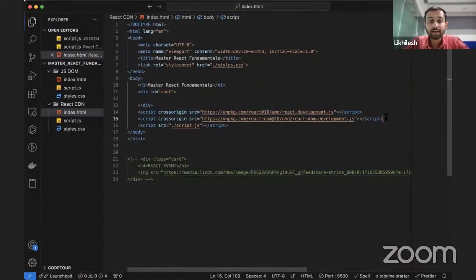So if you want to make a React DOM app, you will use the React DOM script. If you want to use React Native, which is actually used for making native mobile apps, kind of like progressive web apps, you can make apps using React. For that, you will not use the React DOM script. You will use the React Native script, but the core script will be common to all.